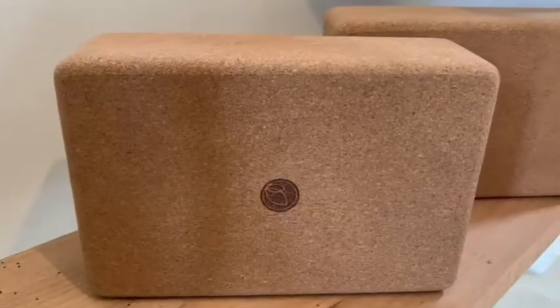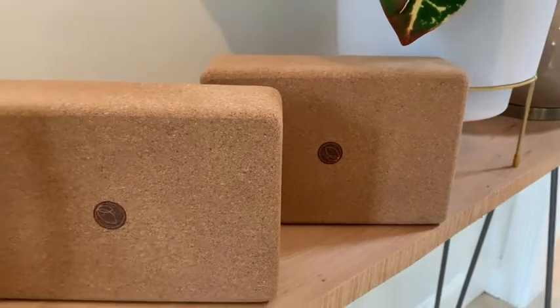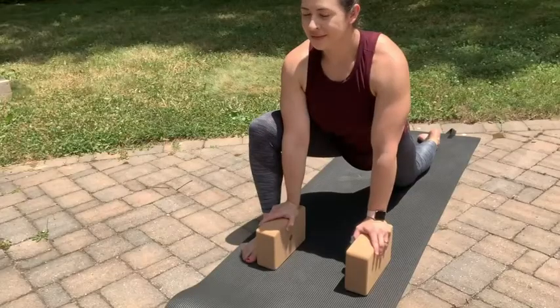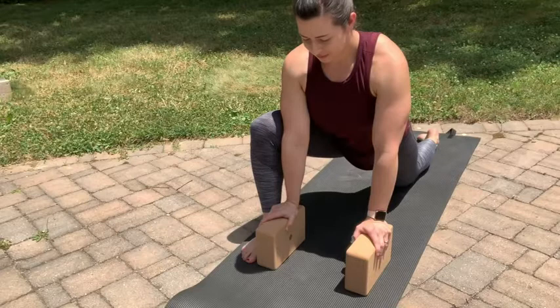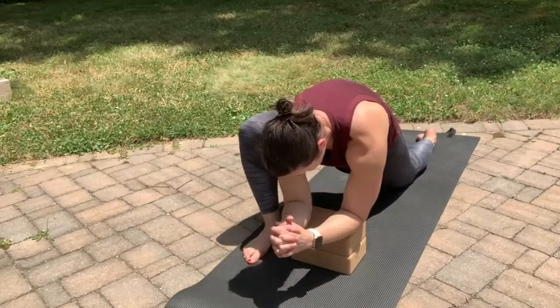First of all, they are made out of cork, so they are a natural product, and they're also naturally bacterial resistant, which is really great for any fitness equipment. And also, I think the look of the cork is absolutely beautiful. Because they're cork, they're also slightly heavier than a foam block, so I have found them to be way more sturdy and also slip resistant.